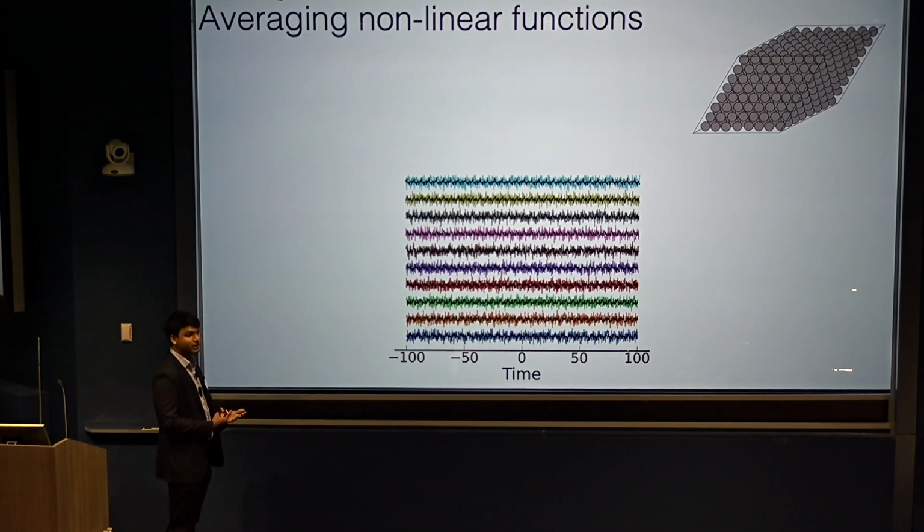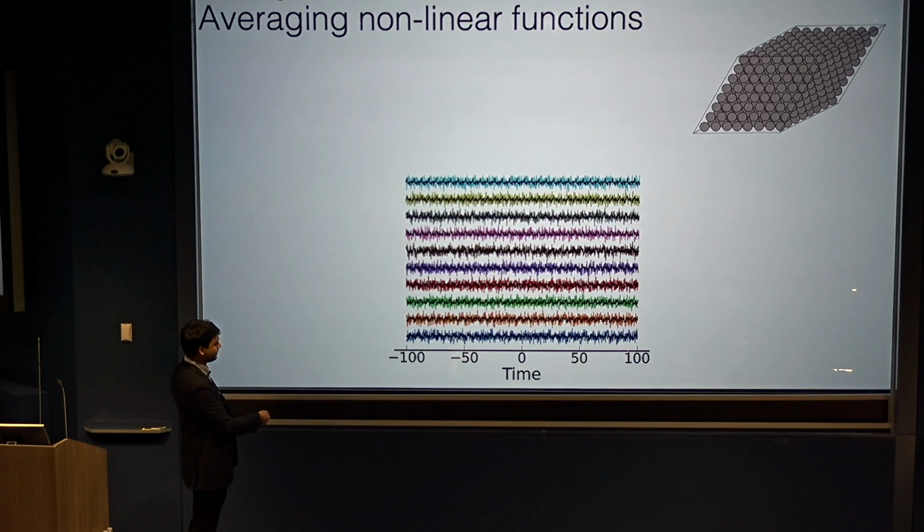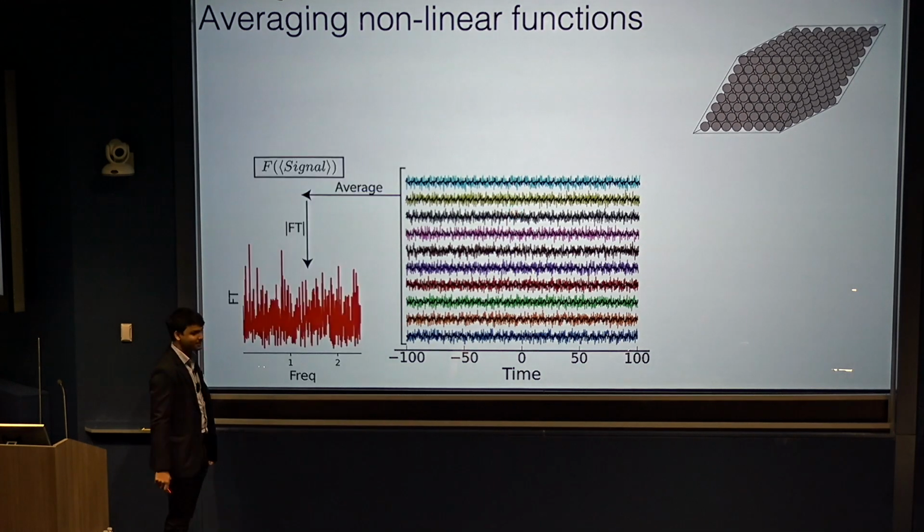However, we do know that for a phonon to be well defined, it does need to oscillate over at least a few periods, right? That's going to set its line width. So we know that on short enough timescales, these lattice vibrations are indeed coherent. So each of these snippets, as I call them, will have oscillations in them, but snippet to snippet, the phase is going to be random. So of course, if you average these together and take a Fourier transform to try and get some mode information, you're going to get nothing, because you've averaged a bunch of random oscillating sine waves, and they're going to average to 0.